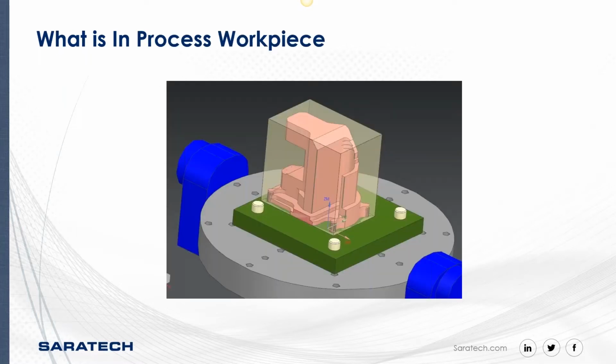So what is the IPW? IPW is in-process workpiece. So what NX does is every time it removes material from the stock, it does a volume comparison between finished part and stock. And that's why NX is stock aware. It doesn't create air passes. It will cut only material. So that's one unique thing with NX that other CAM systems don't have. With all of the CAM systems, you have to finagle your operations to cut as little air as possible. There is no true material aware software that I'm familiar with other than NX.